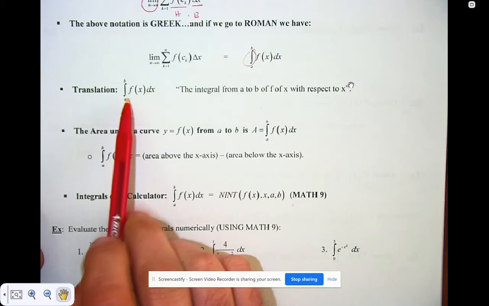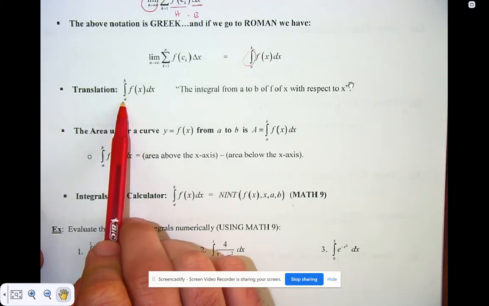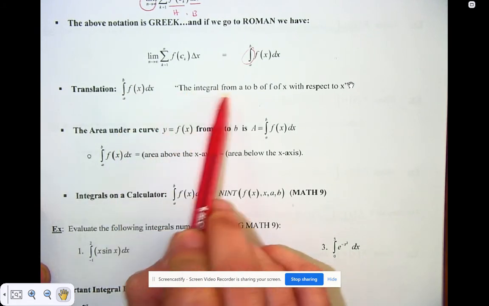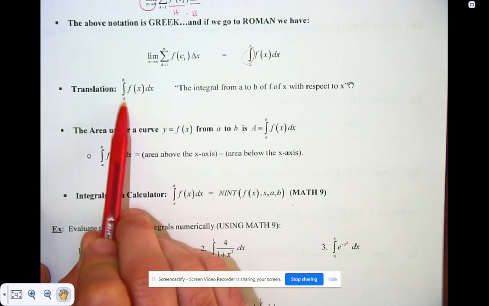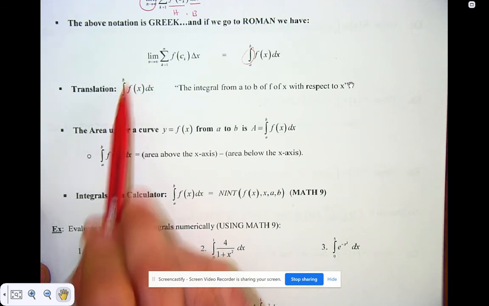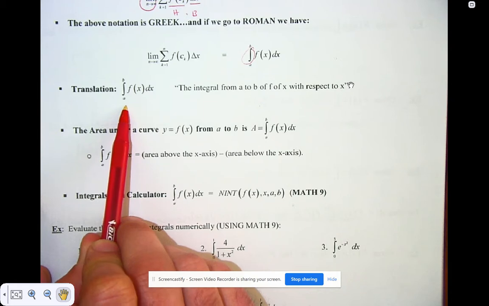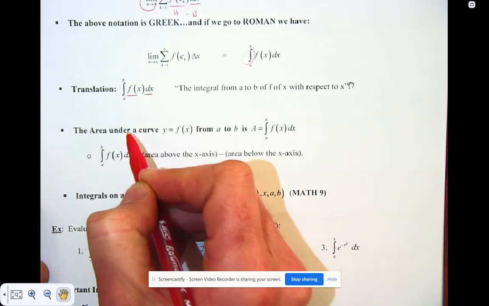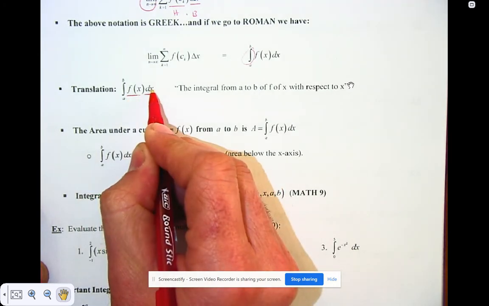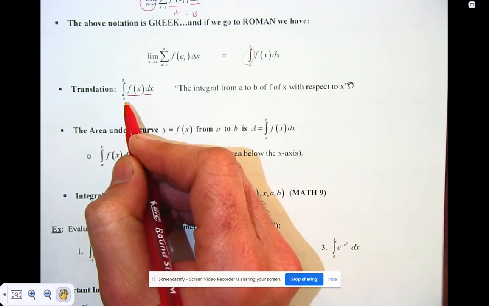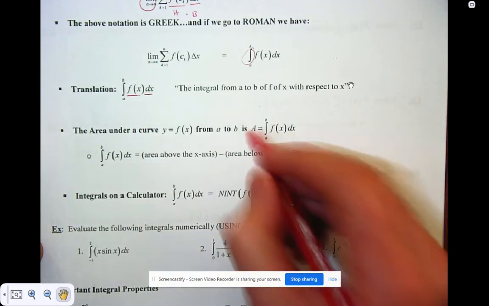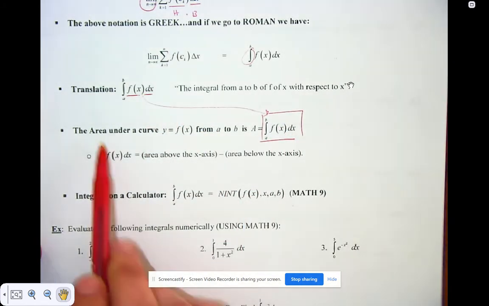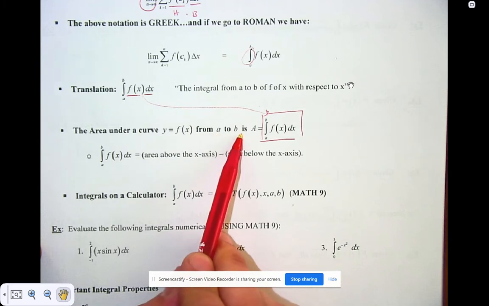You have to be able to interpret this in words. So when I see this, I know that says the integral, that's the integral sign, from a to b. So you have two numbers here sometimes. You're starting at a and going to b, so that's why they alphabetize it. So you know to start at the bottom of this function, f of x, and then this is with respect to x. This x always matches your function. All right, this picture, that exact notation also represents the area under a curve from a to b.